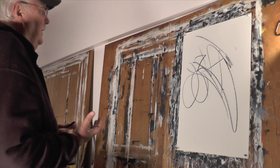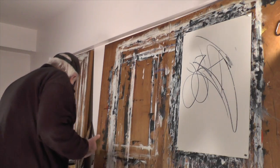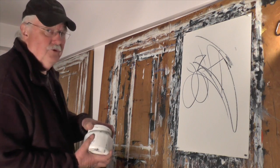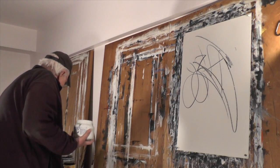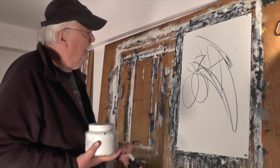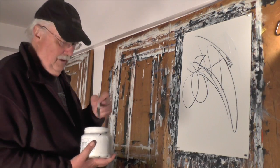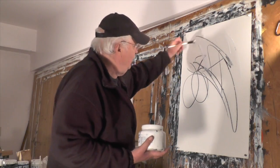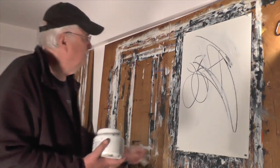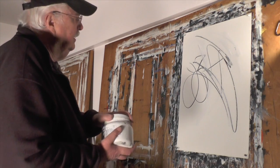I'm going to step back again and look at this — how do I feel about it, do I want to go back in, do I want to do a little editing? In this case I'm going to do a little editing, so I'm going to get some white paint. I like to use gesso, which is a medium typically used to prepare paper or canvas for drawing. What I like about gesso is it's very sloppy — you can just slop it around. I'm going to take out some of these lines very quickly, very much the way I did when using the crayon.